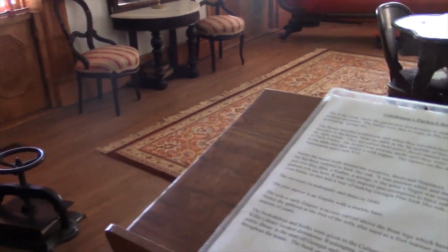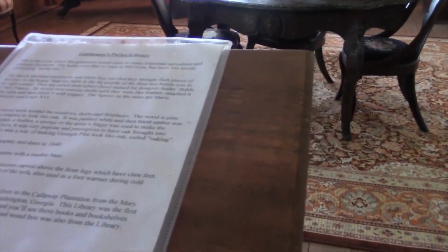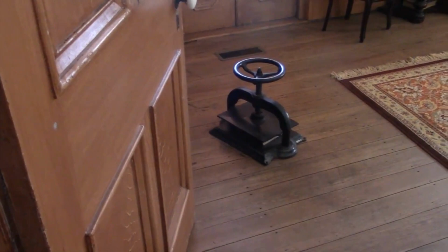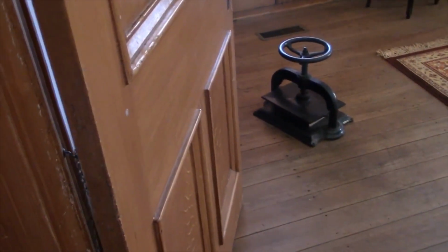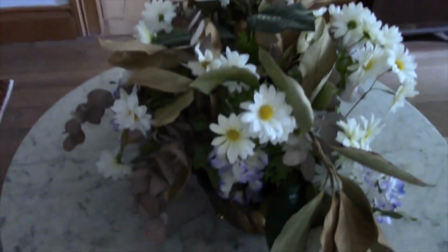Is that some kind of jack right there? It looks like a press. That might be what it was used for, but I don't know. I'll have to ask him. Is this a book press right here, a manual book press? Yes, it is. The humidity would make the books curl, so they would put a bunch of books in and flatten them out. I bet they did it all summer long. Well, you got to preserve what you read. I looked at a catalog for museum equipment. They're still making book presses just like that. That's incredible. They're probably not cast iron, however.